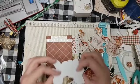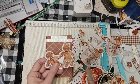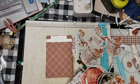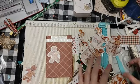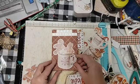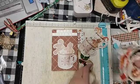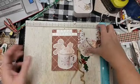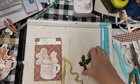We're going to go up on this one. I'm thinking I want to cut the girl out. I think I just want to add the gingerbread man. Hang on. Let's see how that looks. Because if it doesn't look right, we can always... Yeah. Look at how cute. Cute, right? So you also have that you can keep for later on. So don't pass up on this kind of stuff just because it's a sticker, because they're really very well-made stickers. And they're just a lot of fun.